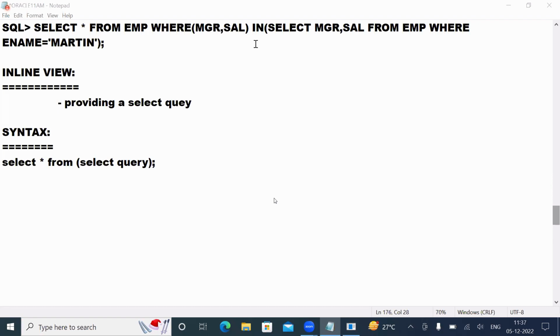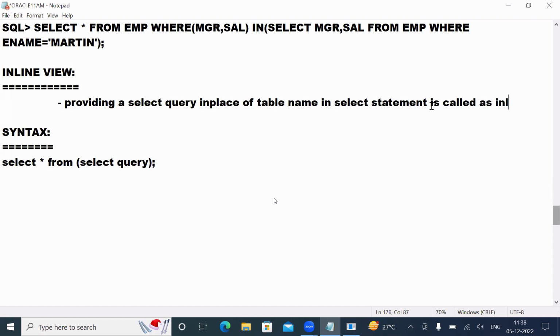Providing a select query in place of the table name in a select statement is called an inline view subquery.